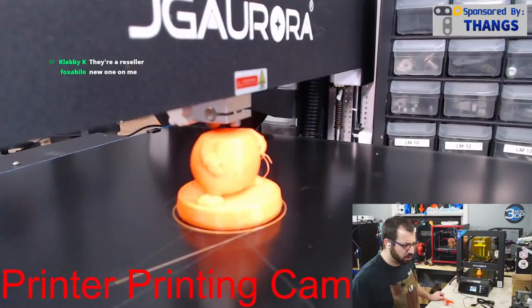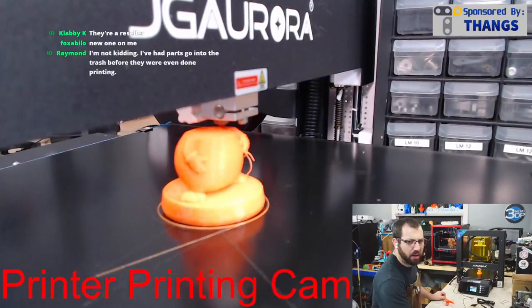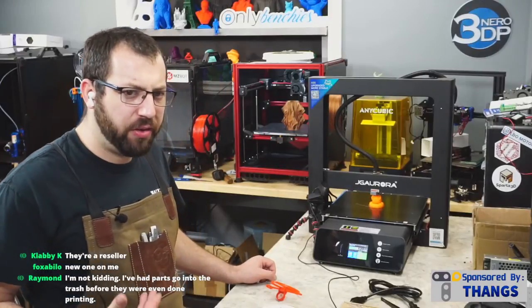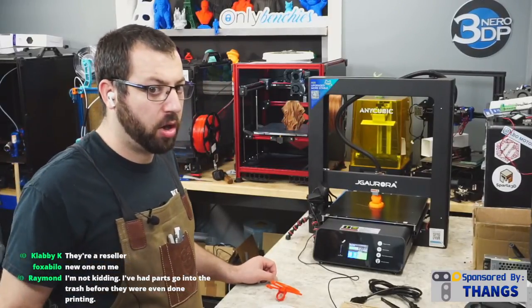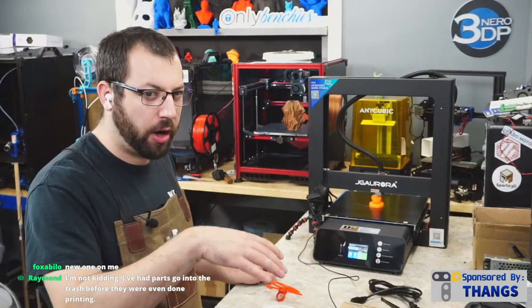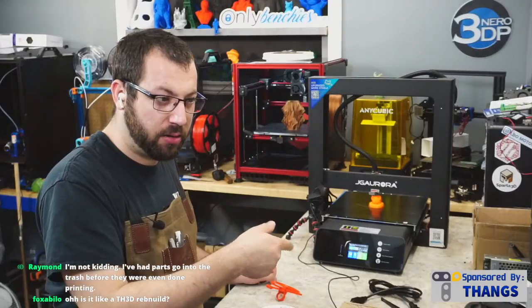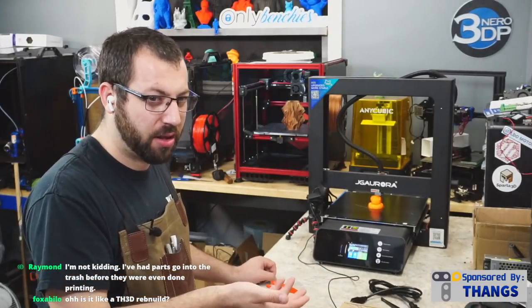They're reseller. Oh, is it just Marlin? Okay. I've used Marlin in the past. I haven't used Marlin in a long time, but taking Marlin firmware and adjusting configuration settings and then just compiling that, that's just adjusting your settings. That's not making new firmware.